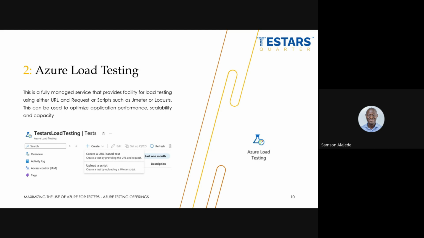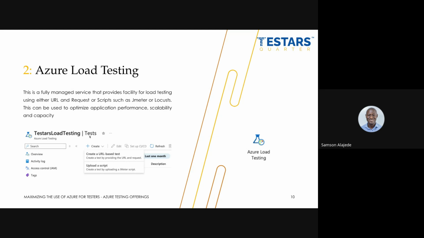Azure Load Testing, yeah, another fully managed service that provides facility for load testing, either with URL and requests or using scripts such as JMeter or Locust. And this can be used to optimize application performance, scalability, and capacity.